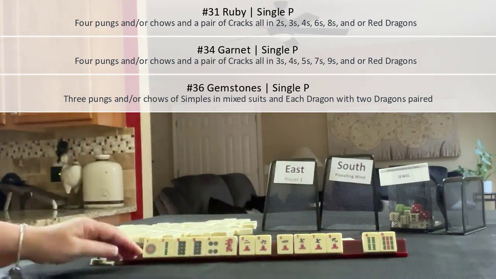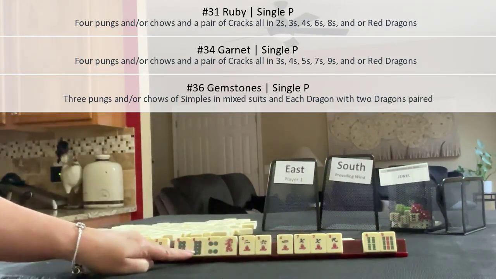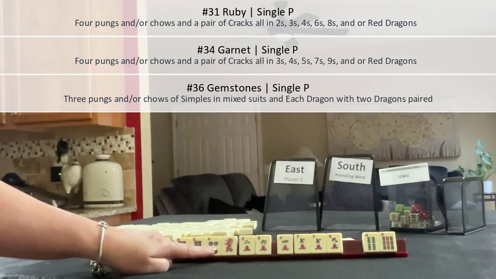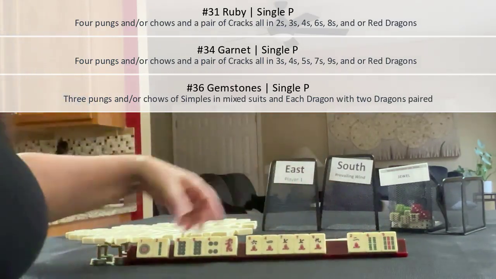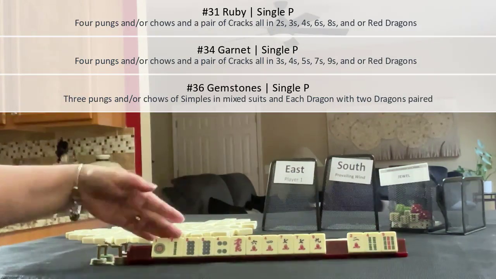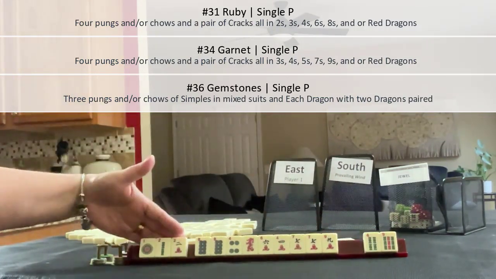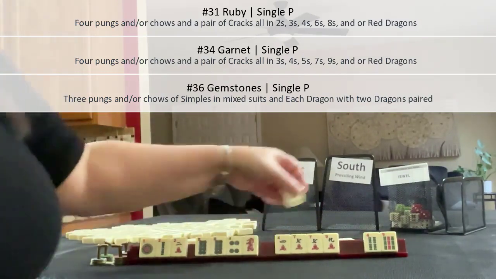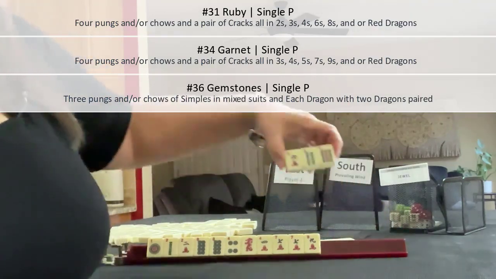Okay, so let's see. 1, 2, 7, 8, 4, 2. I think I would let this go. We have 1, 2. Actually, I think I would hold that for a mixed suit chow. So I think I would let the 6 go. Okay, let's see what happens.